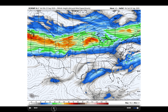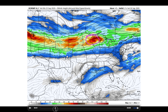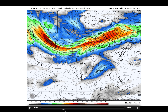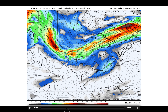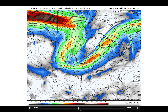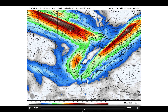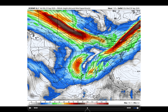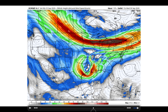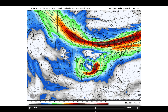We've got a couple of waves initially that are going to bring a thunderstorm risk to parts of the upper midwest — one wave bringing a threat for some strong storms to the state of Wisconsin as we head through this afternoon and evening. Another wave brings a renewed chance for some strong storms to the upper midwest tomorrow. It's this one that comes digging in Sunday night into Monday that the European model now wants to kind of cut off, similar to what we saw across the western U.S. about two weeks ago. We're seeing this wave come down Monday, Tuesday into Wednesday, potentially cut off briefly by the Pacific jet stream or the polar jet to the north, potentially meandering around across the south as we get into the middle of next week.